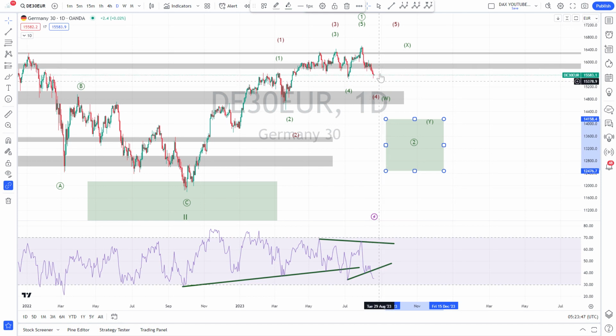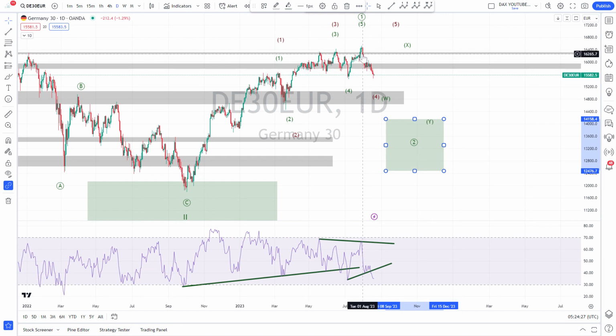We need some more clarity, I believe. But I wanted to put this scenario on the charts, because if you look at it from a higher time frame perspective, everything is actually here to have a mature wave one to the upside. We have enough swings. We have our 5 swings. We have divergence. So that's why we should start to consider this, especially after the recent bearishness we had in the DAX.